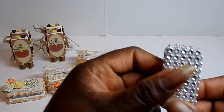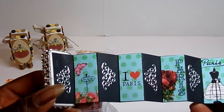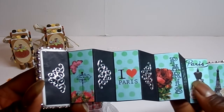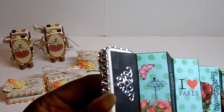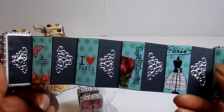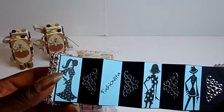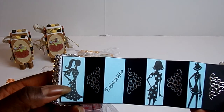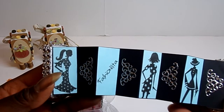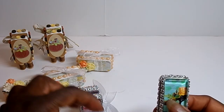I have bling all the way around and mesh bling all over the back. When we open it up we have different Paris pictures and themes: there's the Eiffel Tower, a dress form, a rose that says 'Paris,' and 'I love heart Paris.' I put little silver dazzle stickers on every other one. Then turning it over, I added some stamps from Close to My Heart — it's a Close to My Heart set — and I cut off the legs because they were on there but it isn't wide enough. So just the word 'Fashionista,' and then more of those stickers. Of course, you knew this is my favorite one.